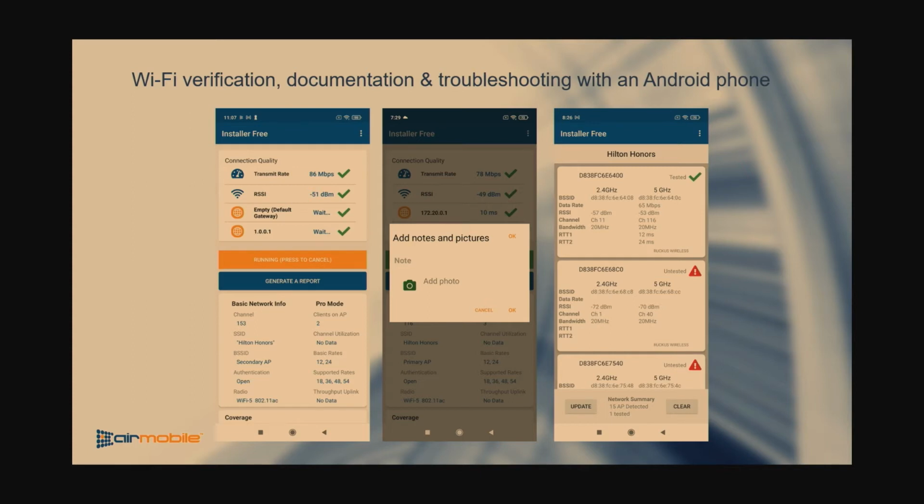And if you swipe, there's another screen which is just for information. Swipe left or right here. That will show you all the access points that have been seen on that SSID. That's just to verify which access point you actually measured. The one with the green check mark is the one you measured.